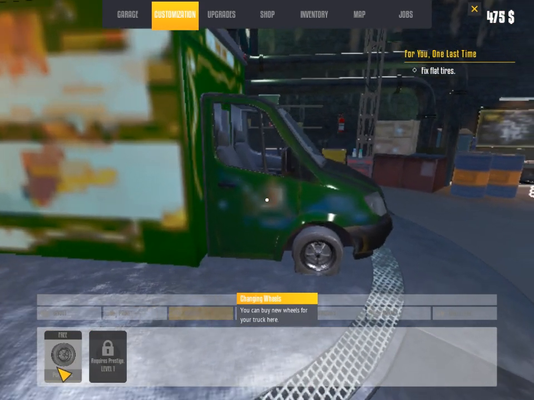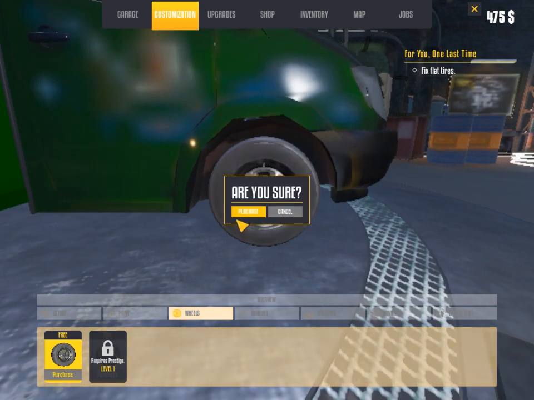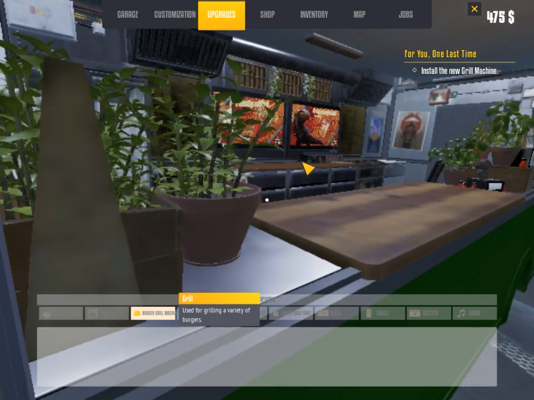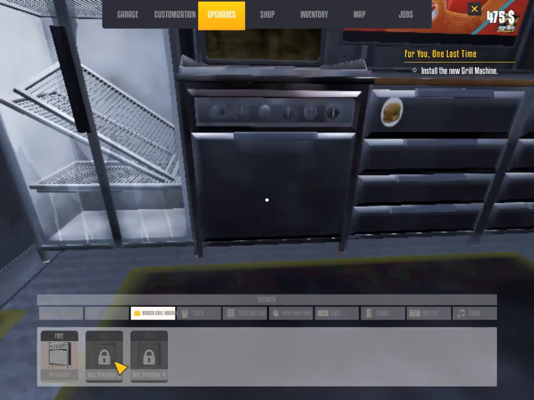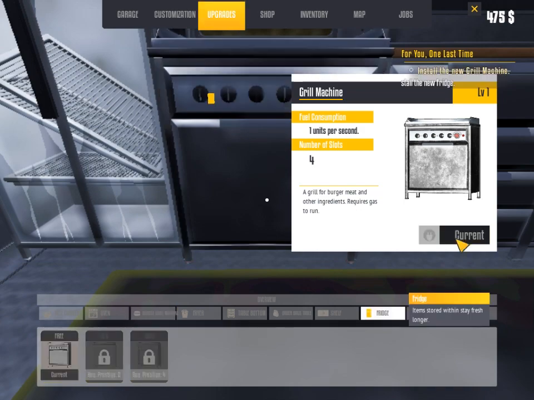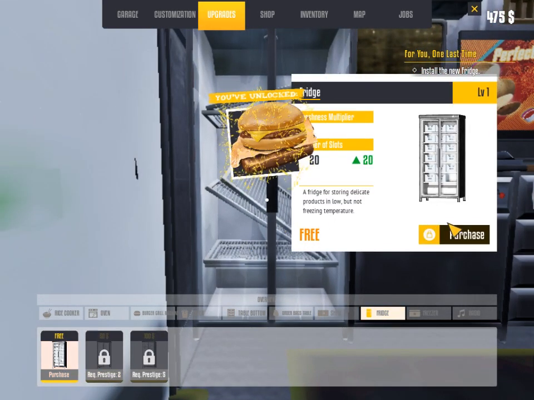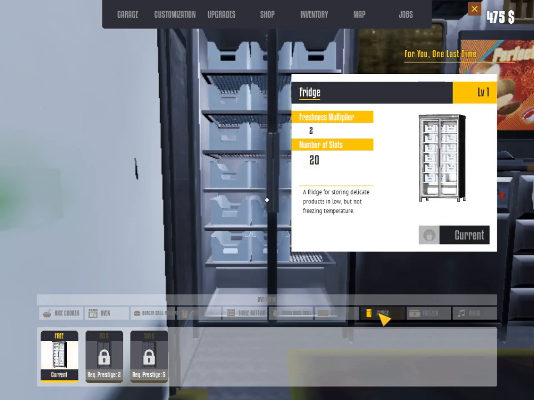Now fix the flat tire. Fix the flat tires. Upgrades. Burger stash. Purchase this. You got four. New parts. You look so much better now.